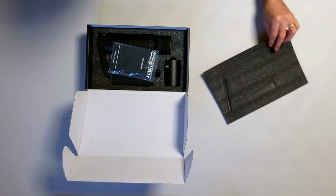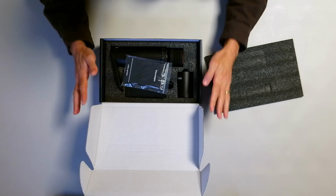This is the Viesimple electric Burr coffee grinder. This is made out of aluminum. It's got a magnetic base, so it should be anti-static.